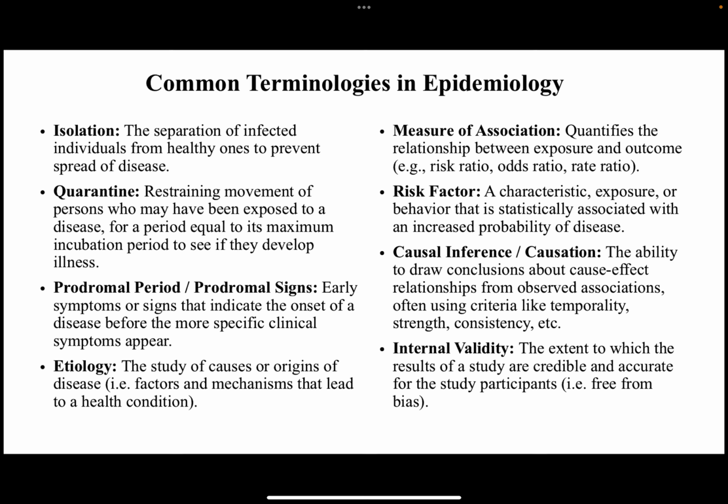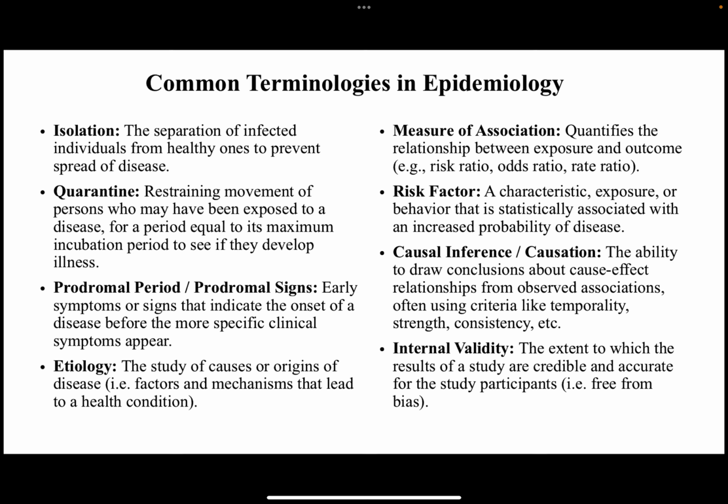Okay, so causation, or causal inference, is very important. It will help you to be very patient to get enough evidence before you draw conclusions. So causal inference is about your ability to draw conclusions about the cause and effect relationship from observed associations. So it's always very important that you observe a lot of factors or a lot of evidence before you make conclusions. Is that okay? Good. So that you can make very strong conclusions, and then it will help you to be consistent in terms of any associations or conclusions that you make. Okay, that is it about causal inference.